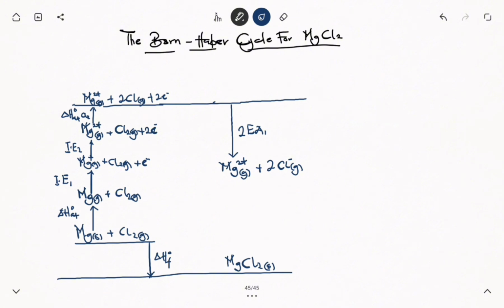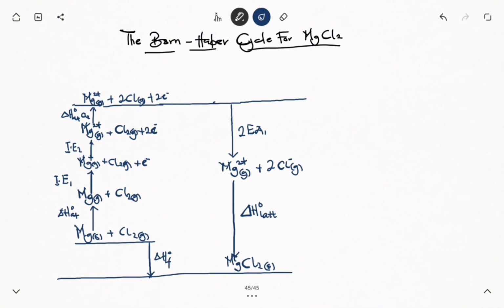All right, now that we have both atoms in a gaseous state and they are ionized, we just need to combine them to form the product. And now the energy we need for that is what is referred to as the lattice energy. So the enthalpy change here, delta H lat, for lattice. All right, so our Born-Haber cycle is complete.